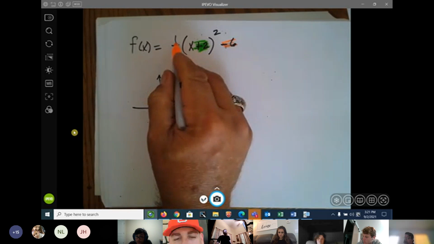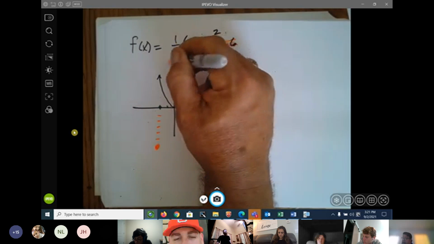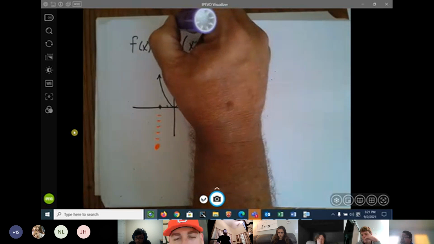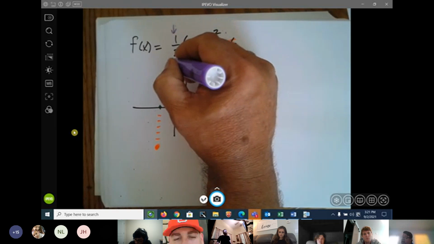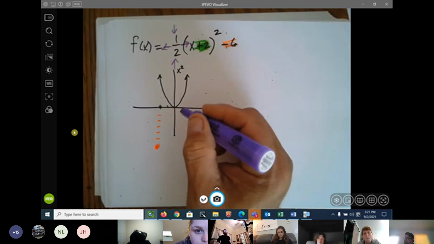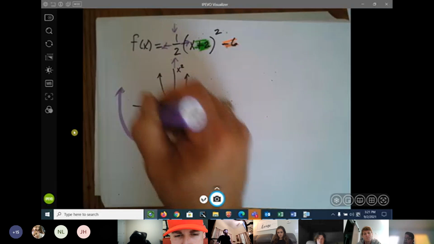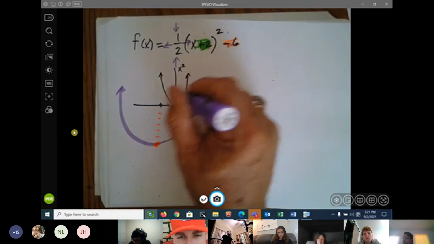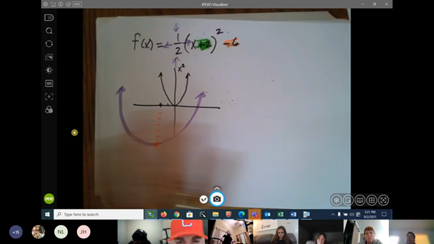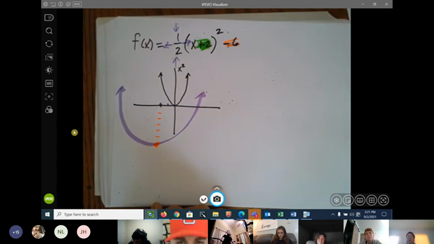This tells me that it's compressed along the x-axis, I meant the y-axis, and it is stretched along the x-axis, so it's going to be what? It's going to be wider than this. Again, 109 students, 110 students, you should be saying, oh yeah, I remember that. Horizontal shift, vertical shift. Yeah, I remember that. That's what you should be saying.